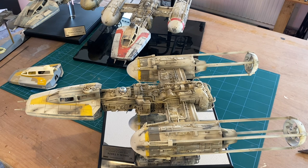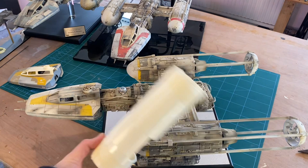I don't think there's any kit parts missing. It was really faithful there, and the proportions are really good. I mean, if you just stick to the SAT-V cannons, not cannons, but these, like Master Replica did, you're not going to get too far wrong with the proportions. But very hard to get nowadays.